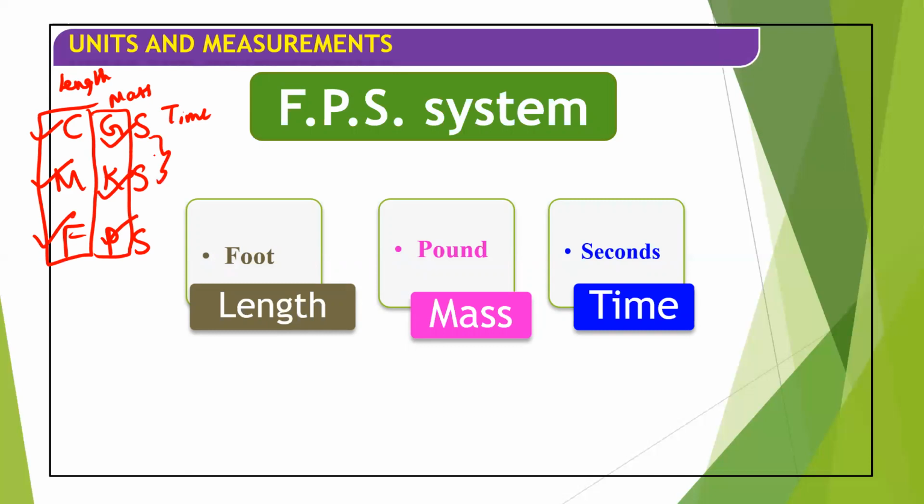So I hope, my dear students, the concepts are crystal clear. So here we come to the end of units and measurement part 1. Okay, so I hope you have liked this video, you have understood the concept. So the important thing in this entire part 1 is the 7 fundamental physical quantities. That's a very, very important question, and it can come for 2 marks. And we had few MCQ questions to make you understand the concept.